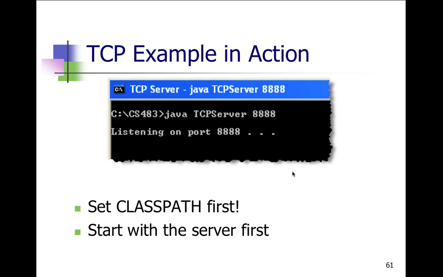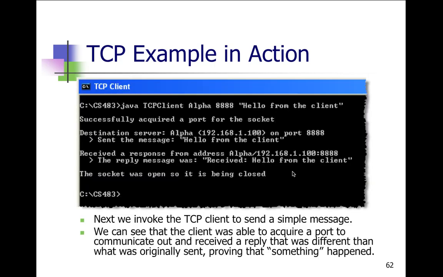And this example is going to look like this, where we have the Java TCP server, and it's going to set up and listen to a port. The server loads quite easily. We're going to give it the port number on the command line this time, which is a lot easier, or better than hard coding it. You start the server first, and then we run the client. The client we're going to run with the same syntax as the simple one.